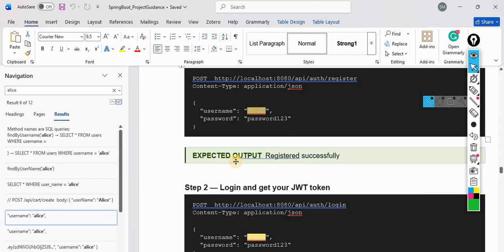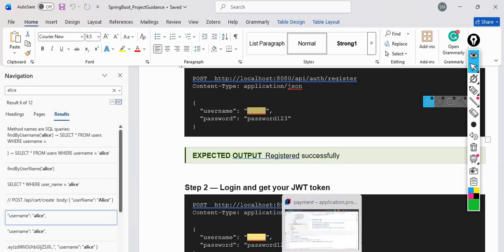It's the same username. You start with Alice. Check with Alice.